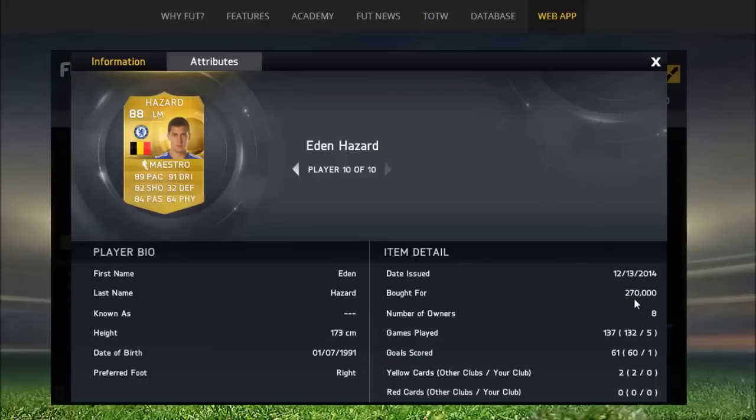So I paid 270k for him. Now I'm not sure, that was today. I bought him just today for 270k. According to this, he's going for about 380 on the PlayStation Network. Sorry, so I'm guessing that's come down. I'm going to say he's going for maybe 350. I can't give you an accurate figure because, well, I've got a PS3, but I don't play FIFA on there. I play it on Xbox.